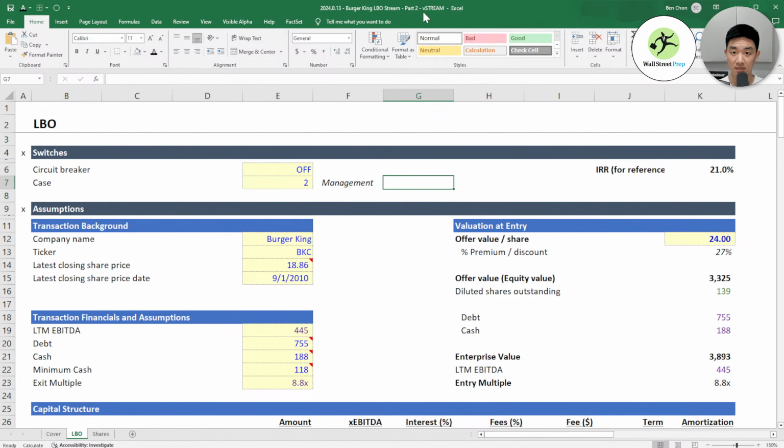But you can see here, this is version stream. So we're going to build this out from the previous model, which you can already download and follow along with now. If you go to this video's description, you should be able to download this model that you see right here and then start from where we're at right now. Okay. So yeah, that's an overview of what we're going to go through.